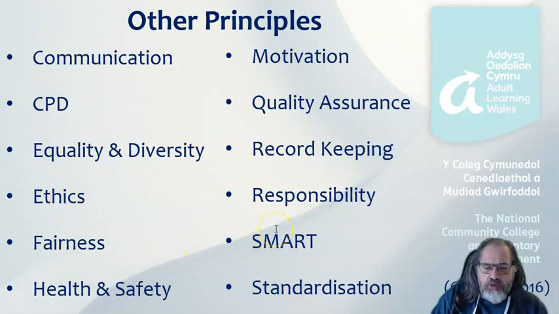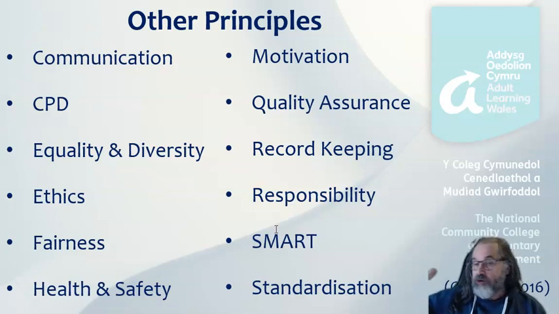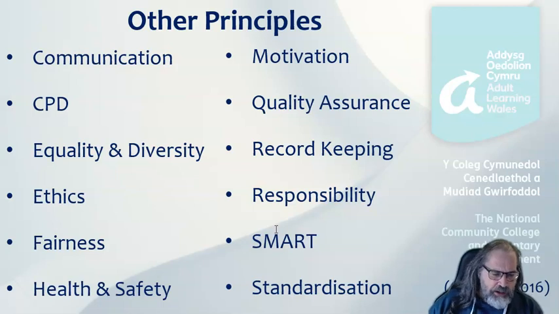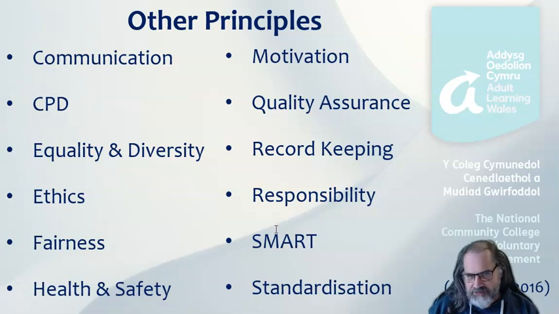Quality assurance, we've got to make sure activities and decisions are meeting those required standards. Where we've got criteria that we're working to in a level, we need to make sure that we're reaching those fairly, not going too far, because you can over-assess sometimes. It's about making sure that they are hitting the quality that's required. This is where you're going to work with quality professionals in your organisation, your IQA, and in turn with the EQA. As I mentioned before, we need to think about our record keeping, how we're keeping that secure, etc.